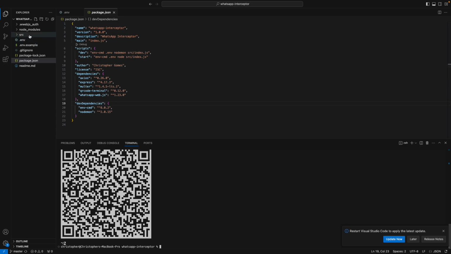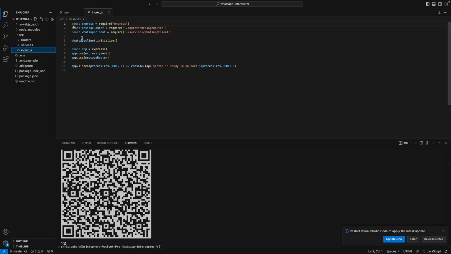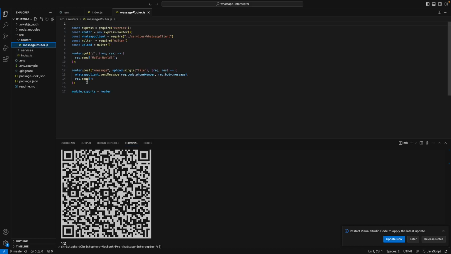I will go here in the source index and comment this WhatsApp client initialize, because like I said, we don't want to start automatically.